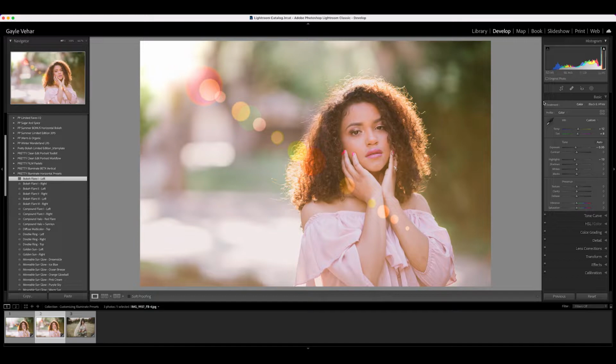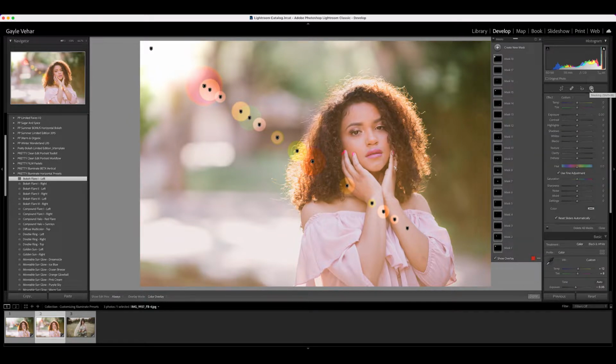Then I need to come over here to the right side of the Develop module to the tool panel that's in between the basic panel and the histogram. And I'm going to click on the far right icon that's a circle with a dotted outline, and that is my masks tool. And because this already has applied some masks to my image, you're going to see that when I click on that, a whole bunch of layers are going to open here in the masks panel, and also you're going to see a lot of pins over here showing you where those masks have been applied.